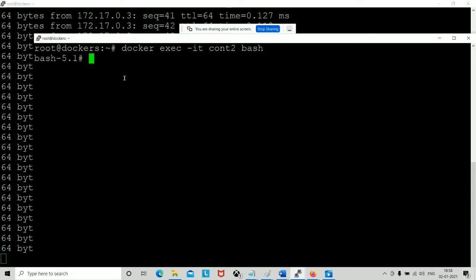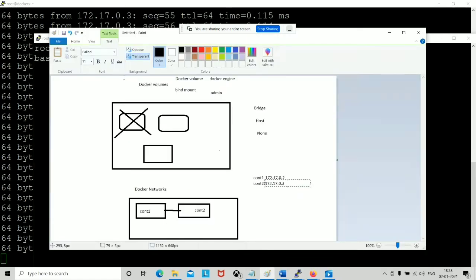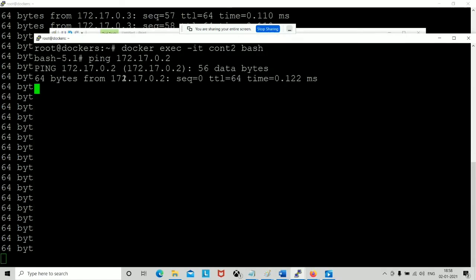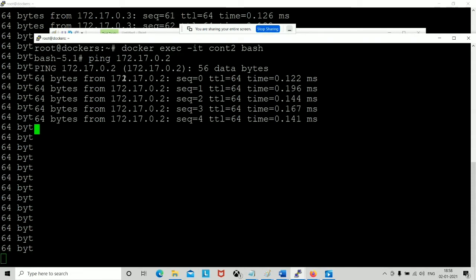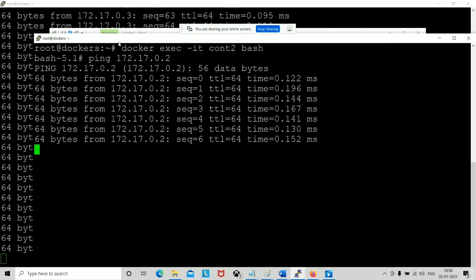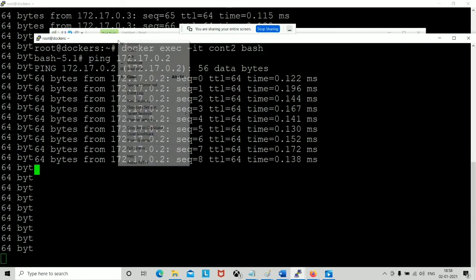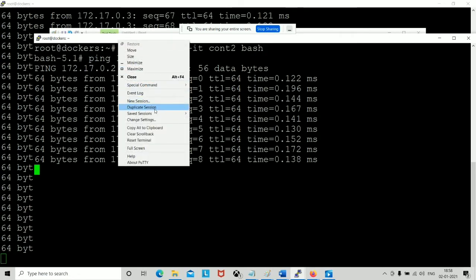Okay, now I've logged into my second container. Now I'm trying to ping my first container, 172.17.0. I hope it's 2, right? Yeah. So check, I am able to communicate from here as well in the same way. Now I can ping each other by using the IP address, right?